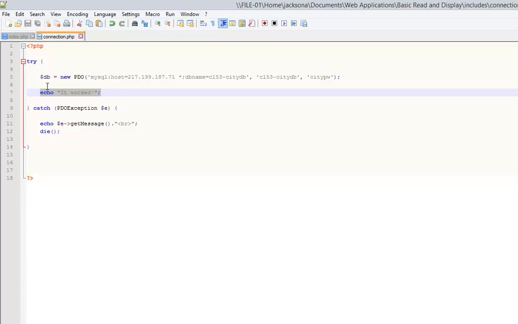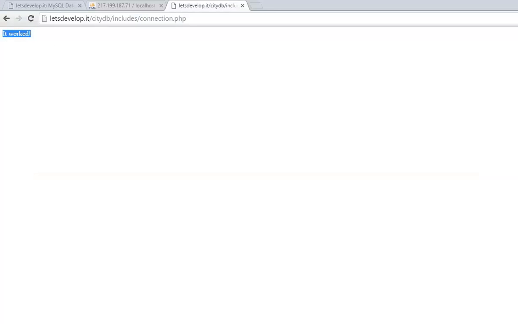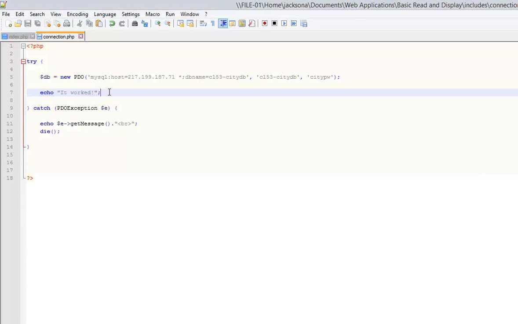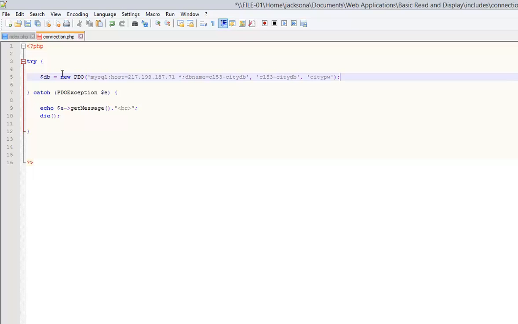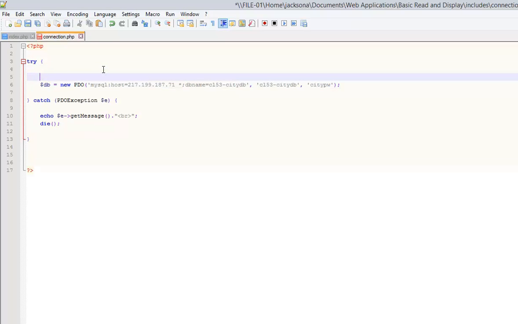Okay. So that is nearly the end. What I want you to do though is, once you've got that it worked display, I want you to just delete this echo because it's not very neat. Okay, what else you can do is you can comment in PHP. So if I put // it will comment a line out, so it doesn't listen to it, but it's a useful tool if you want to make notes on your code. In industry, if you write something and somebody else has to understand it, again, it's something useful. So I could put: this line holds all my database connection details. Again, that wouldn't be very safe.